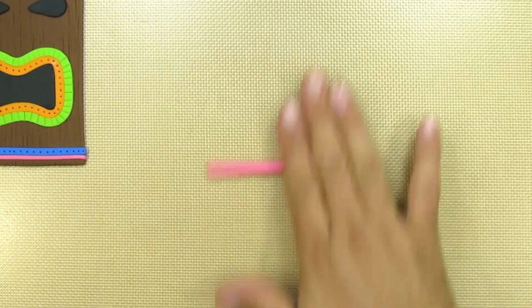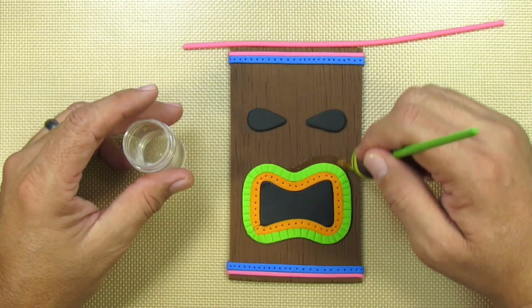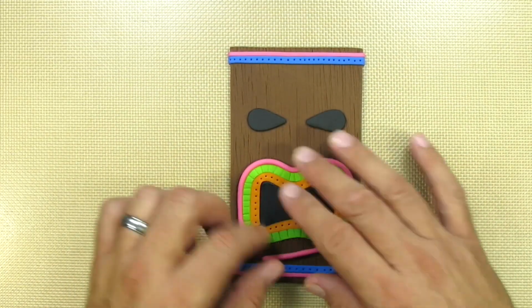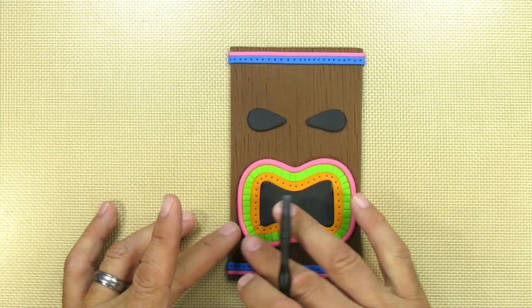The last detail around his mouth will be this nice, thin, long pink worm. Just add edible glue all the way around and wrap it around. Don't worry about all of these edible glue stains, guys. We'll show you at the very end how to get rid of all of these. Make sure everything's nice and smooth and even. The flat end is great for this.